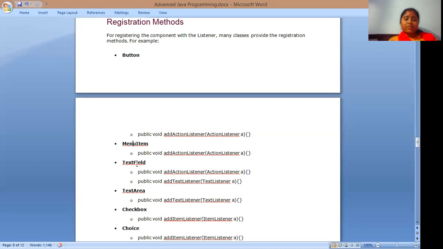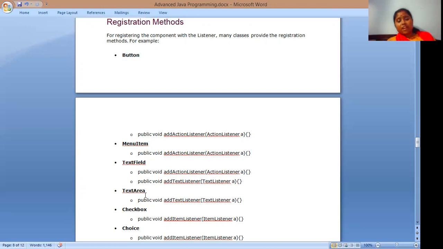It is where you write text, where you input your text, just like a text box. In Java we call it a text field. In this text field you can input your text, and there are two methods for event handling: addActionListener and addTextListener.